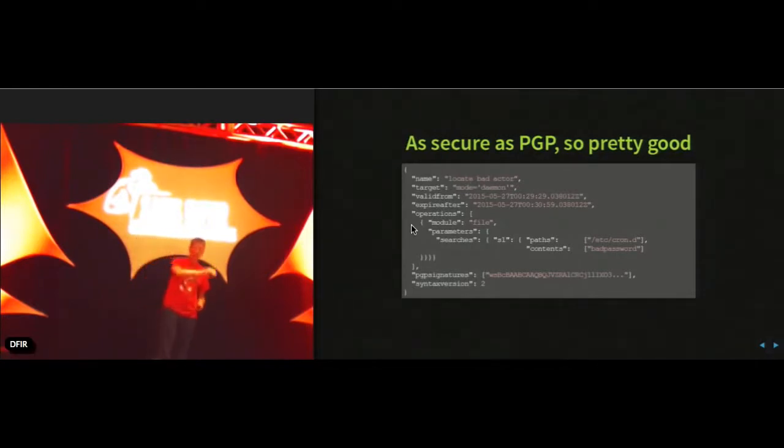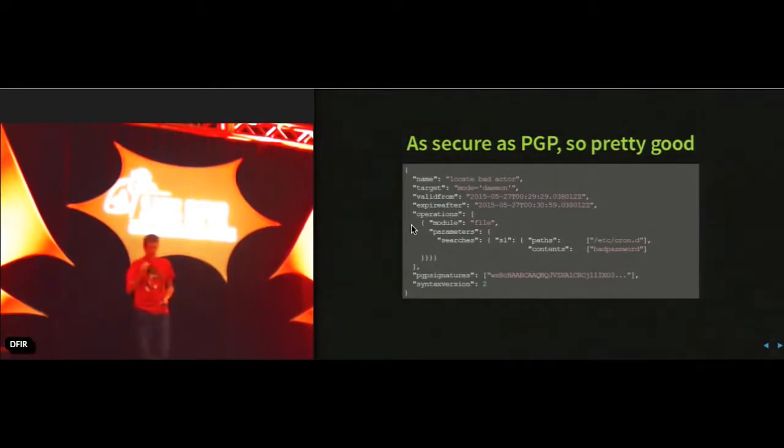And when the MIG client runs that one MIG command to send an investigation, what happens in the background is that there's a JSON file generated that says in there, like we see here, searches S1 pass, content bad password. And it has a validity period, so it cannot be replayed for too long, and a target, etc. That one JSON file is signed with your PGP private key on your local machine. That signature is put inside the JSON file. You see it in PGP signature. And each agent on the servers, the 10,000 or 100,000 of them, will verify that signature.